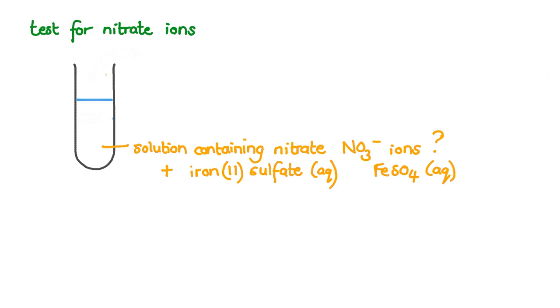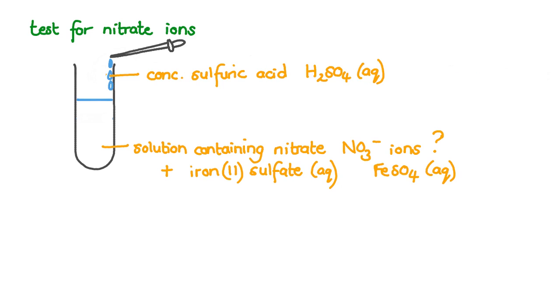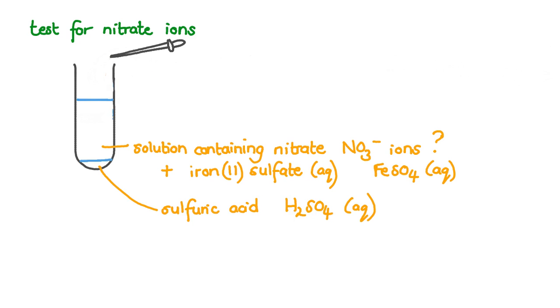These two are mixed together gently, and then a small amount of concentrated sulfuric acid is added dropwise down the sides of the test tube. The careful addition of the denser sulfuric acid will cause it to sink to the bottom of the test tube. Two separate layers will be visible. A brown ring will appear at the interface of the acid and reactant solutions if there are nitrate ions present. This ring will disappear by heat or shaking.